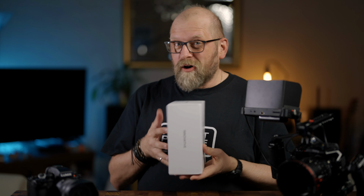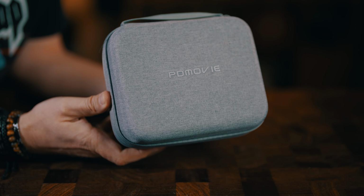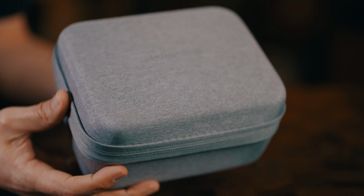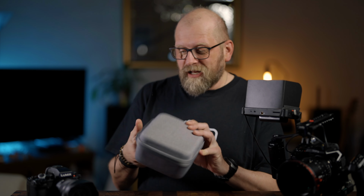Okay, packaging. Simple white box. As the box says, simplistic is the word here describing all this. It's a really nice case. This is something really, really nice, because I do have a lot of kit in the cases, Pelican cases, and something like this to keep all the bits together is great, because you can just slide it in the case or in the camera bag and keep all the bits together.